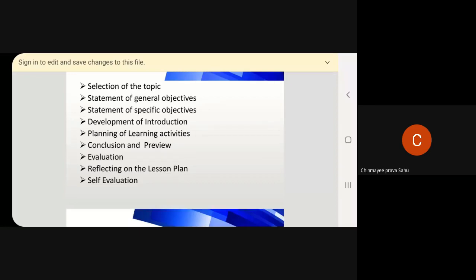Okay. And we also frame objectives on the basis of the affective domain, which is related to understanding and feeling. When we write objectives from the affective domain, related to understanding, we have to use action words like explain, elaborate, compare, differentiate, identify. We have to use these because all these words are related to understanding.